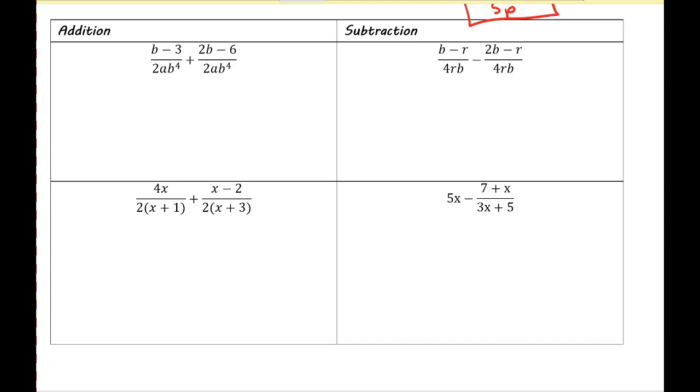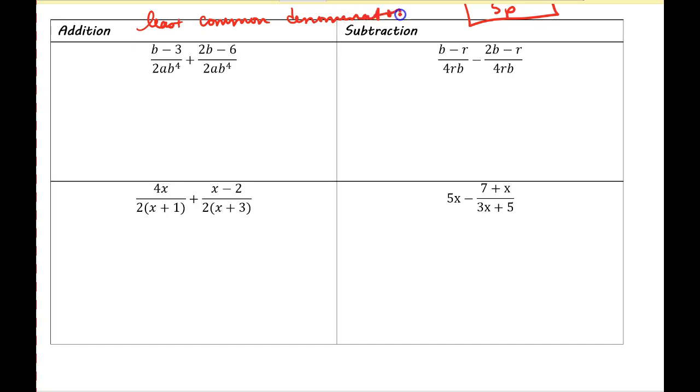Okay. So addition and subtraction. This is not a factor cancel kind of a situation. This is kind of hard to explain. This is like normal adding and subtracting fractions where the goal is to get a common denominator. What makes it difficult is sometimes it's hard to get the least common denominator. I'll go ahead and write that. Least common denominator.